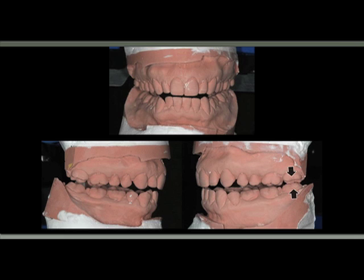And you see that open bite is due to a premature contact all the way in the back of the left side, because the palatal cusp of the upper second molar is basically touching the labial cusp of the lower second molar. This is what is called a B contact, and that B contact can be corrected many times just by torquing the upper molars in and the lower molars out in order to seat the palatal cusp of the upper molar on the fossa of the lower molar, and therefore close the bite.